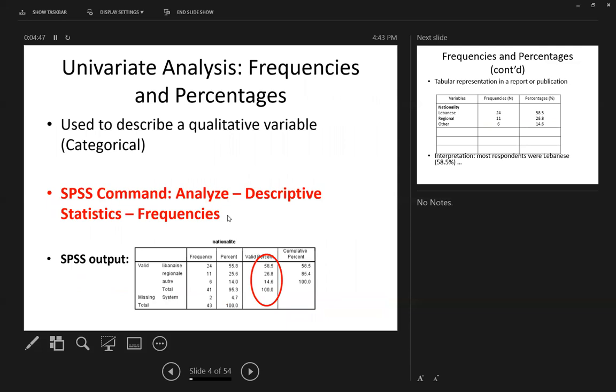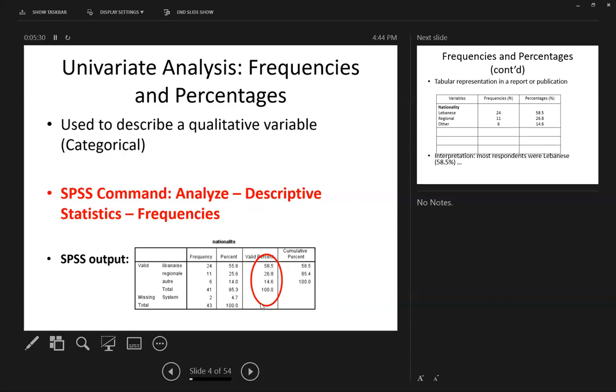So therefore, for univariate analysis, it's good to distinguish between the categorical data, where a summary measure or the analysis would be simply frequency distribution, and the computer, SPSS, will give you an output where you have the frequency, which is the absolute value, and the percent or the valid percent, which are the proportion of every person of these in the total sample or in the sample without the missing. So here we have 2 missing, it means 2 without any value on nationality. So therefore, SPSS will generate percentages with the missing and without the missing.